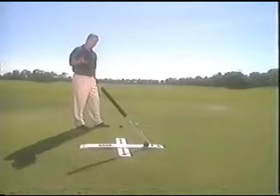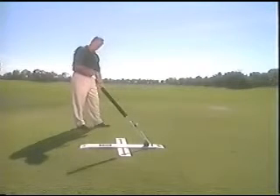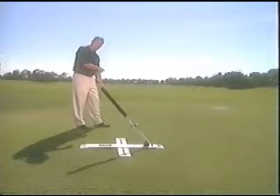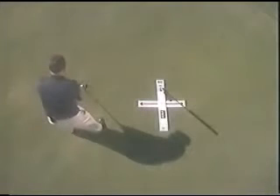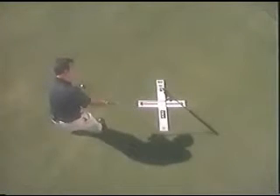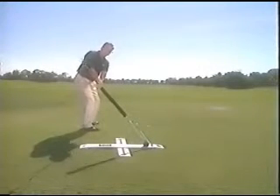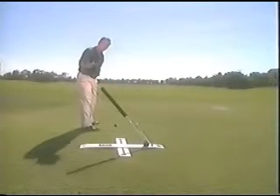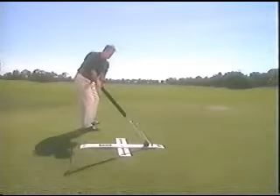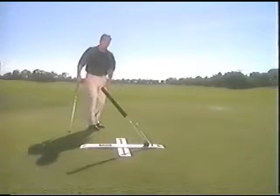Another modification for a perfect on-plane backswing — and you can hit a lot of golf balls this way — is to place the golf ball another inch forward of where you had it. Once you get into your setup and begin the takeaway with hands, arms, and chest going back, feel like the bottom of your golf club is going to brush the plane stick going back. From there, just go ahead and make your swing with all the freedom in the world. What it ensures is the perfect toe-up position halfway back and brushing, which most golfers don't achieve. It's a great drill for that.